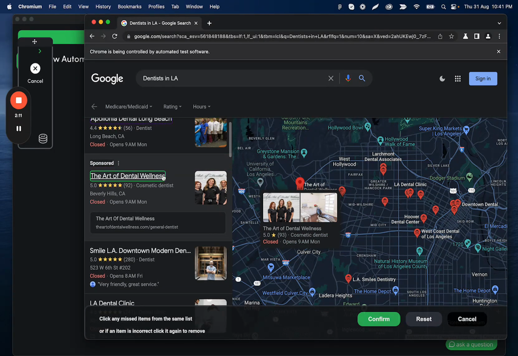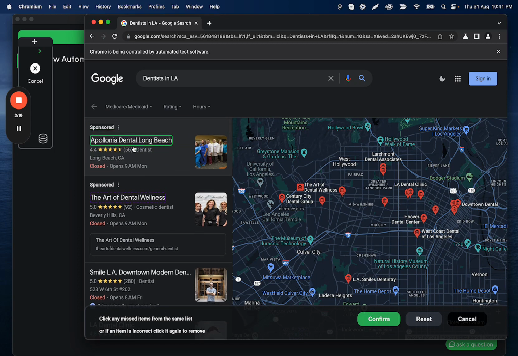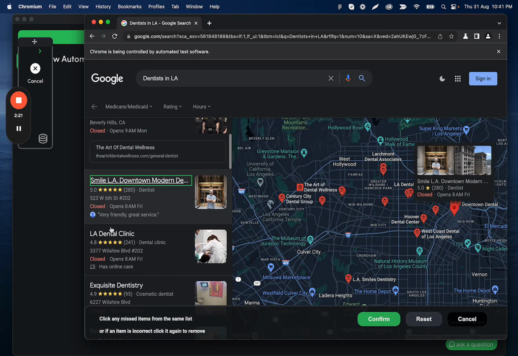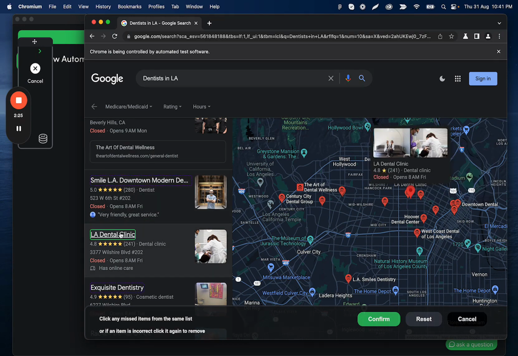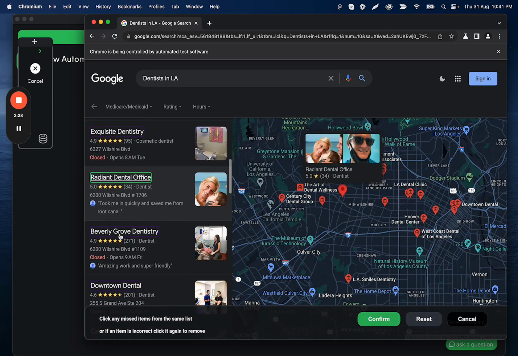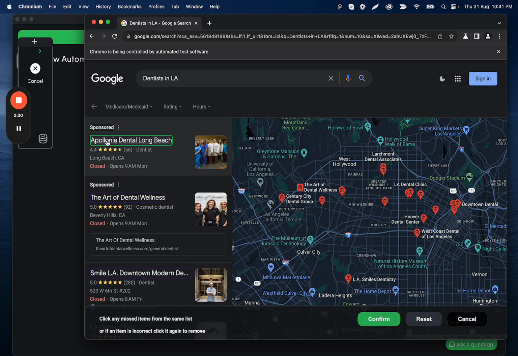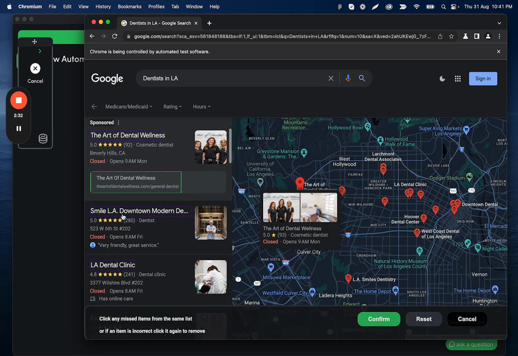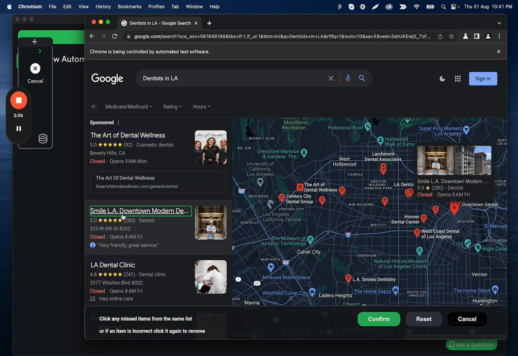So the next step is going to be clicking two more items if it didn't get everything we wanted in the list. In this case, it got the first and the second item, but it missed the third, fourth, and so on. So what I'm going to do is click the third and then click the fourth, and we'll see that now it's found the rest of the items as well as the top two items. This is just helping us find and train what that list is, so that we can repeat that process next time we're running this automation.